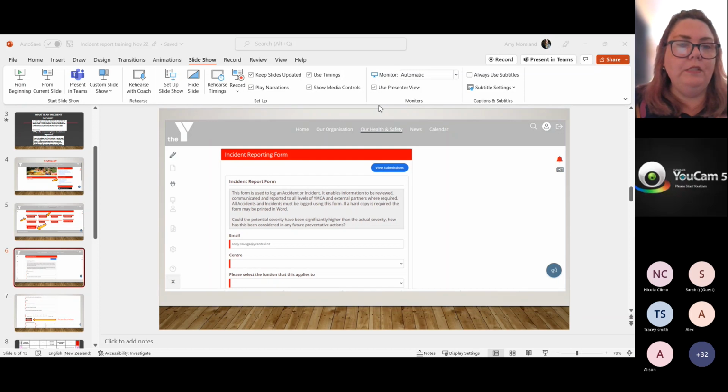So once you've got all the bits and pieces in that online form, then you would click submit, and that would be submitted. It's really important to note that once an incident online is submitted, it goes through to the manager of your area. If you're in OSCR, it goes through to your area manager. If you're in another area, it goes through to your site or to your line manager. I also get a copy of all the incident reports that come through. So in my role as health and safety, I can look through and review all the incident reports.